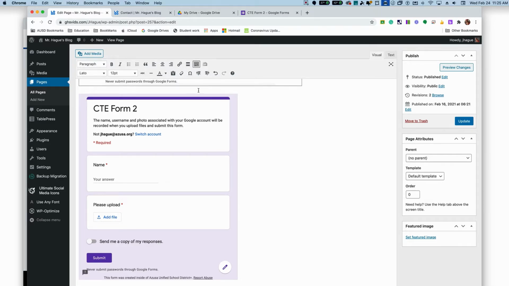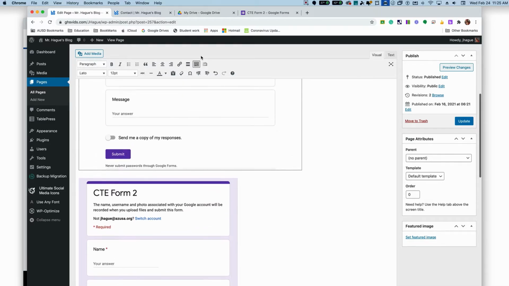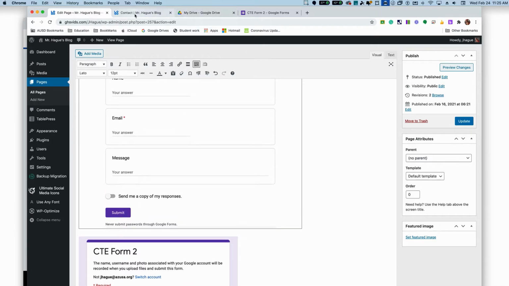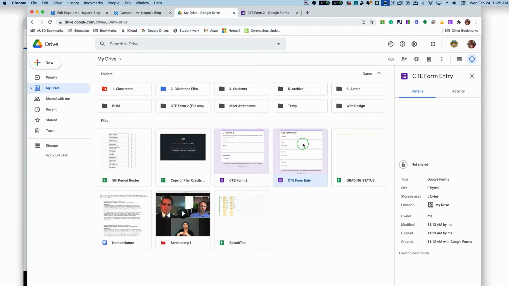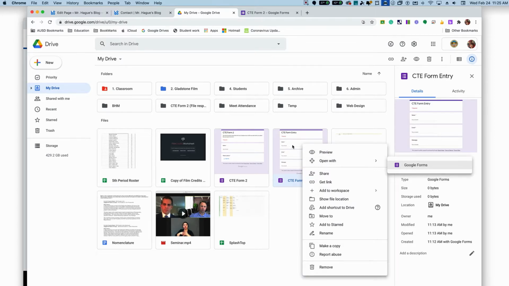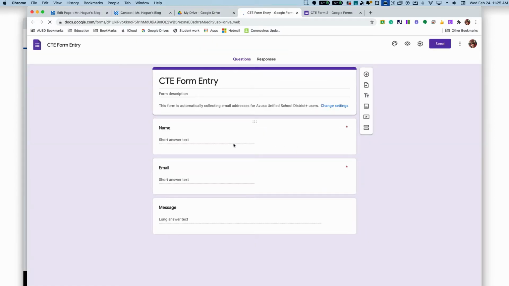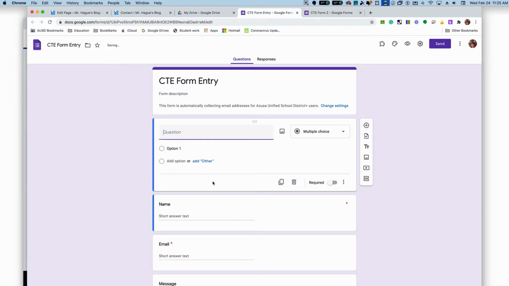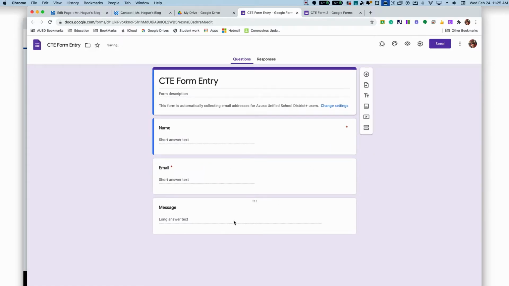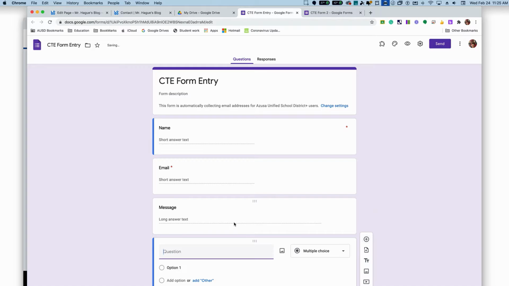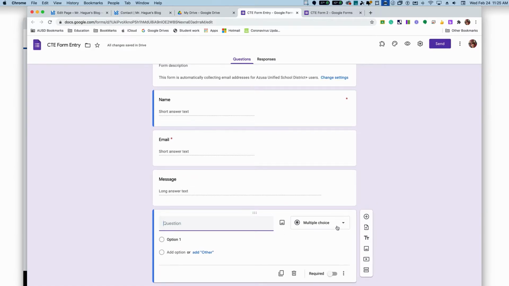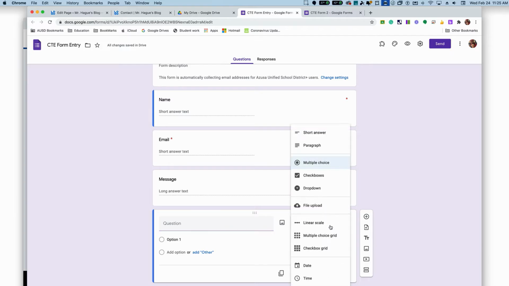Now, you might be thinking, well, why can't we add the file upload to this form here? Well, let's go ahead and do that. I just kind of had a change of heart here. So let's go ahead and double click and make some edits. If I wanted to add this, let's go ahead and add below. So I select the area, and if I select this area here and click the plus sign, the new section will appear below it. So here, let's click on File Upload.